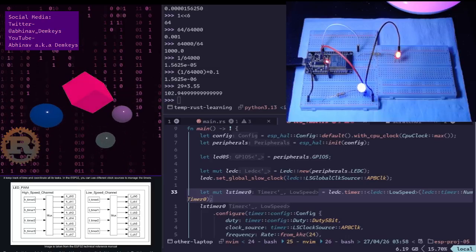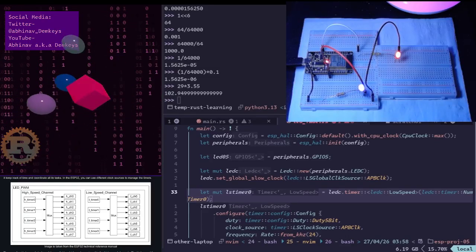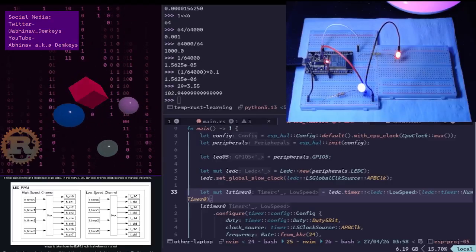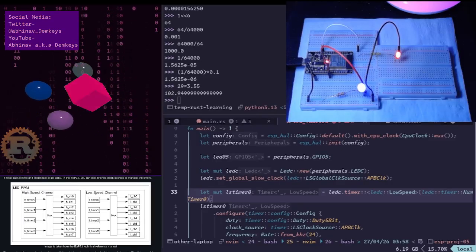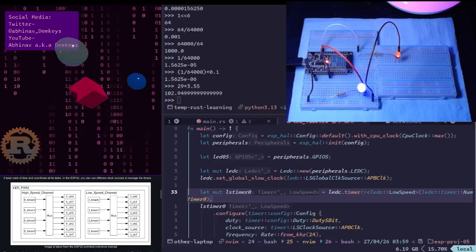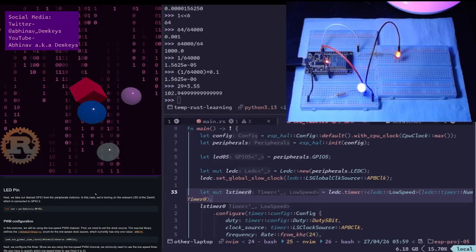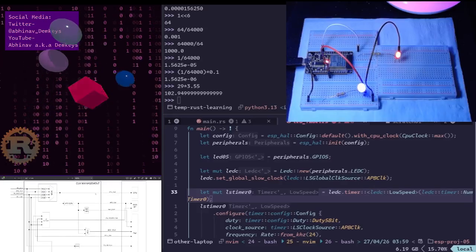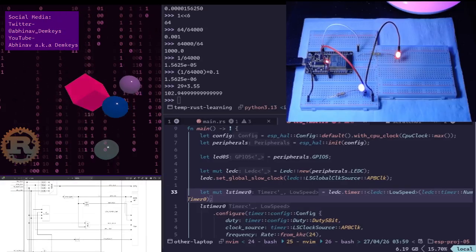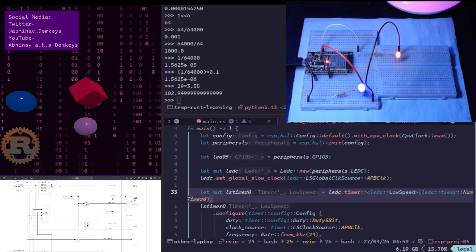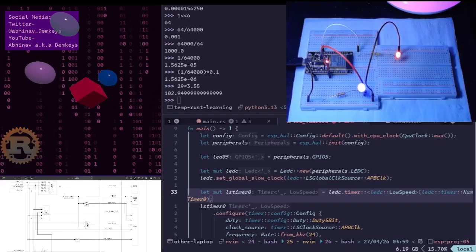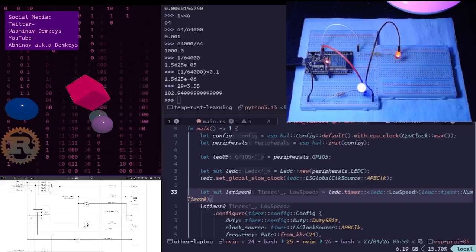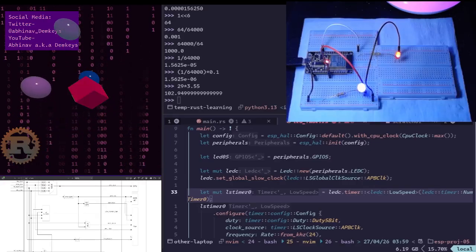So in this case, we are saying that we want the main clock source to be APB clock. This also means that we probably don't get a choice. We don't get to choose any other. We have APB clock here, and that's going into peripherals. We are not getting a choice for any of the other stuff.